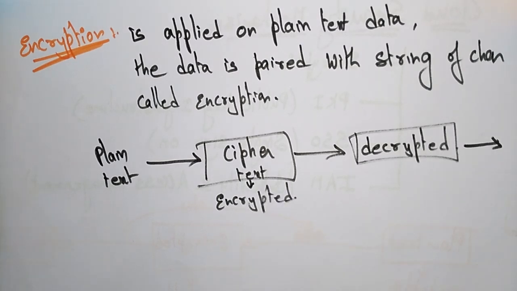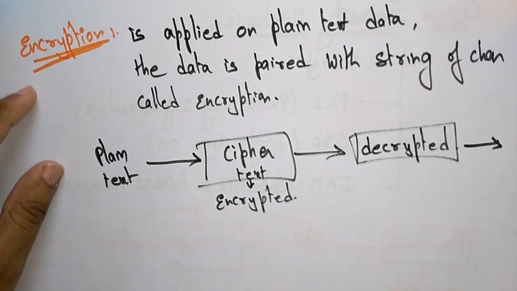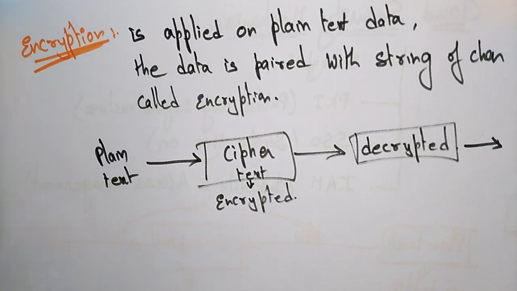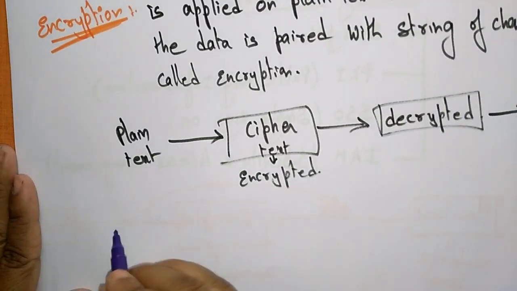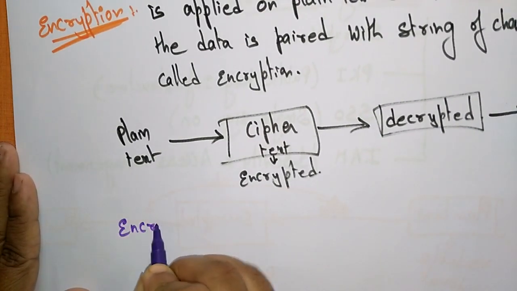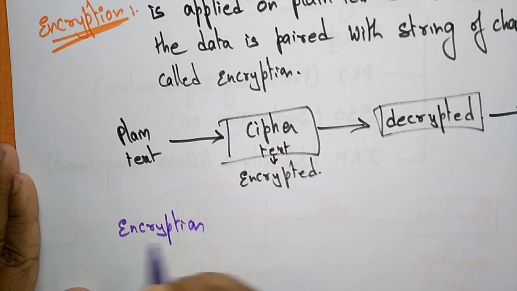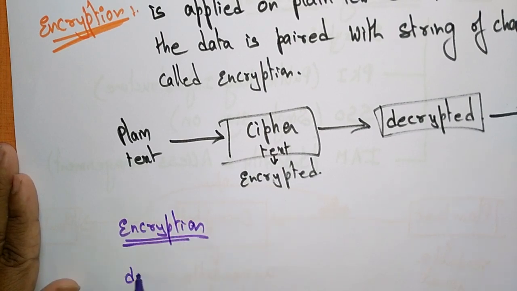So why are we doing all these things? To maintain the data security. So this is one type of cloud security mechanism, encryption. Encryption is a process of converting the ordinary or plain text into ciphertext. Let me write these two definitions. Don't be confused: encryption, decryption. The reverse technique is the decryption.